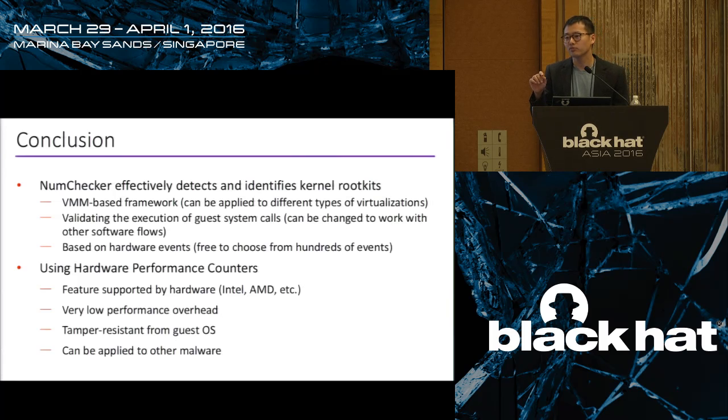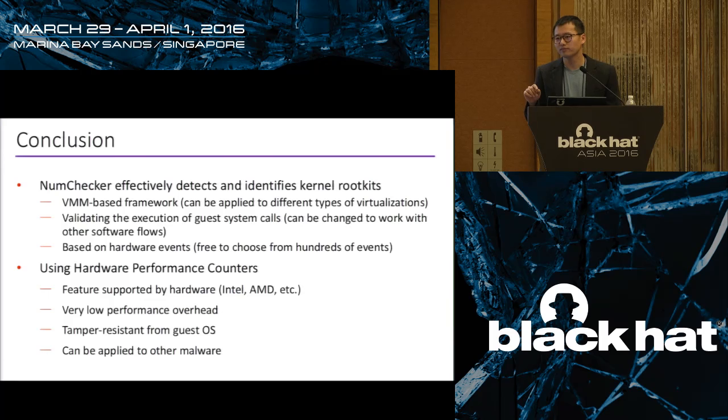But the smart rootkit writers may try to write their modification such that it is aligned with the good numbers. But as I said, you can also update the test program. You have a huge number of arguments, syscalls, and hardware events to select from. So it's going to make the rootkit writer's job much harder. Okay. Thank you.